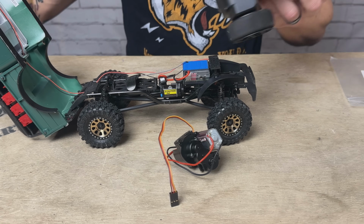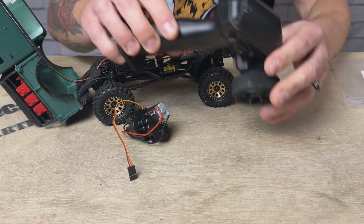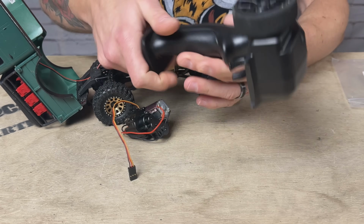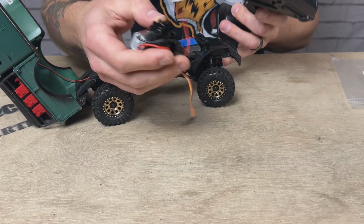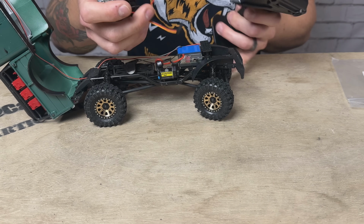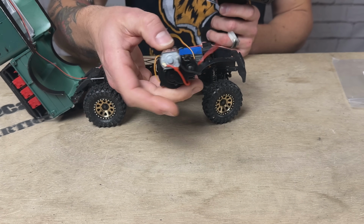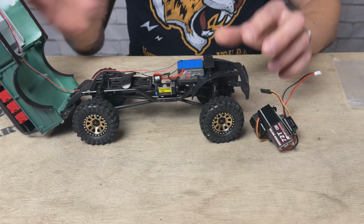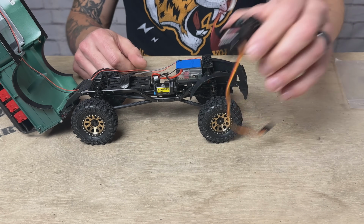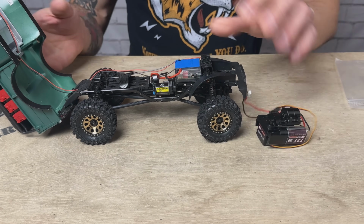The SLT2 that comes with the Power Wagon and some of the newly refreshed SCX24, there's no auxiliary channels on this. So keep that in mind if you are looking for this upgrade. Check out your receiver, make sure you've got the channels necessary to run the additional servo. So with that, we know we're in good shape with the electronics. I'm going to start disassembling this thing, drop this big hunk of metal in there, and we'll see how it goes. Let's get to the install.